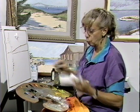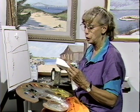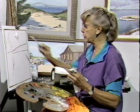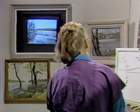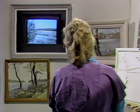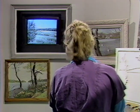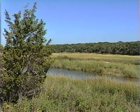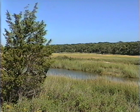Local origination is what we're all about, and this one is on the North Shore between Setauket and Stony Brook in a nature preserve called West Meadow Beach. It's very typical of Long Island. It is so typical that anybody who sees it is going to say, that must be Long Island. It's nowhere else that looks like this. And in it is happening a rather wonderful event.